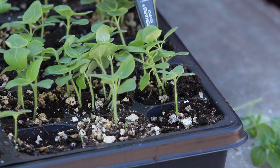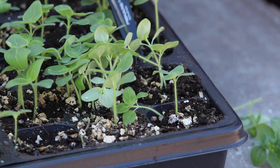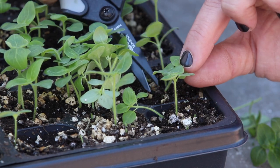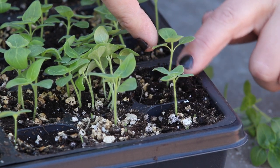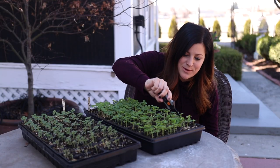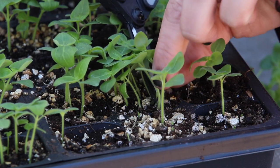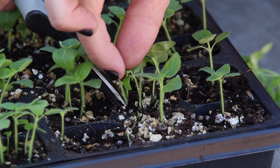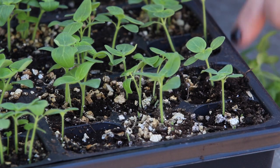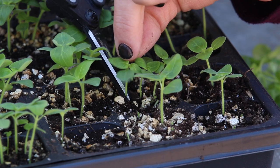And then let's just do this cell right here — I see five seedlings. So I'm just going to start cutting away the ones I don't think I want. And then there's two really close together, so you've got to be careful. Let's get the cut ones out, and then I'm going to kind of prop that one up a little bit with the soil. So this next one is a complete cluster — there are so many in there. I'm going to take the outermost ones away first and see what we're left with. Okay, so you can see there's three lined up right there. I'm going to take the two outer ones away. And that's basically how you thin.